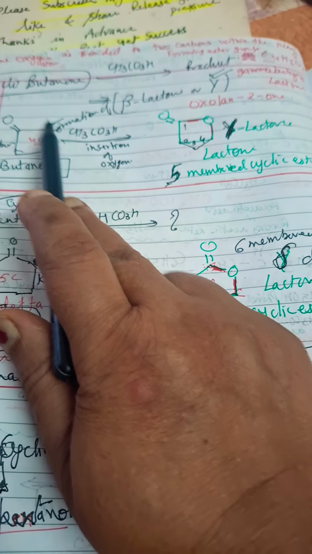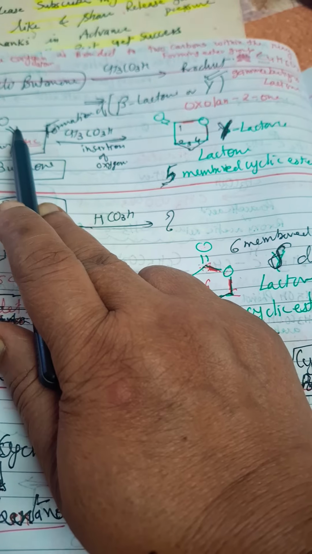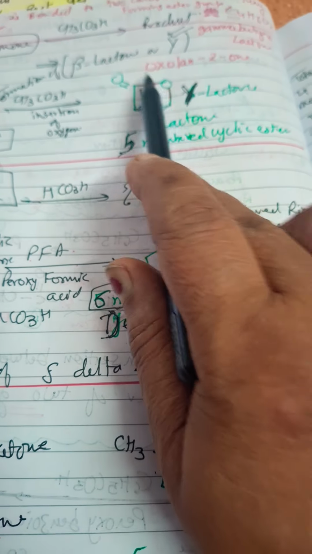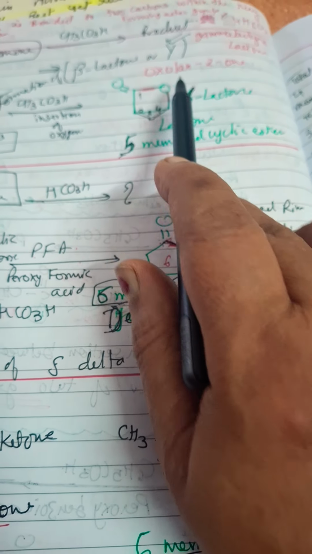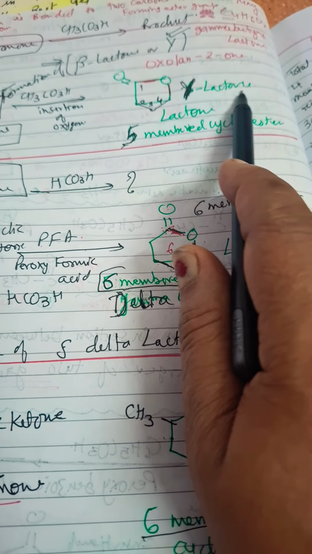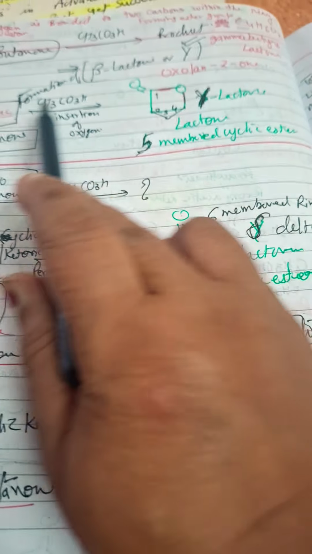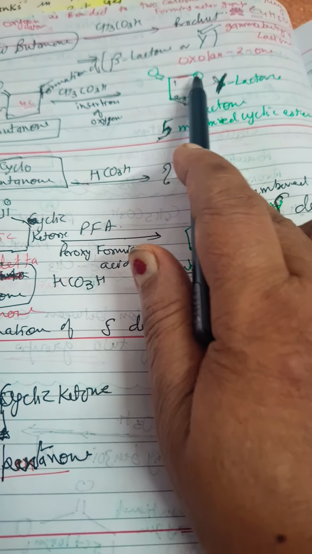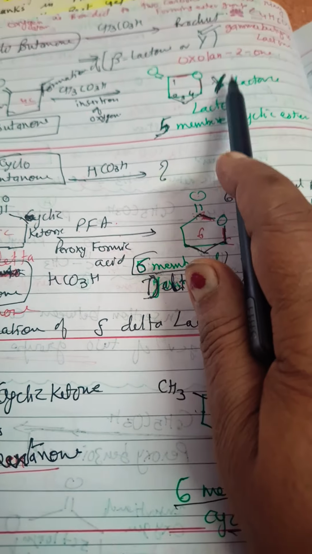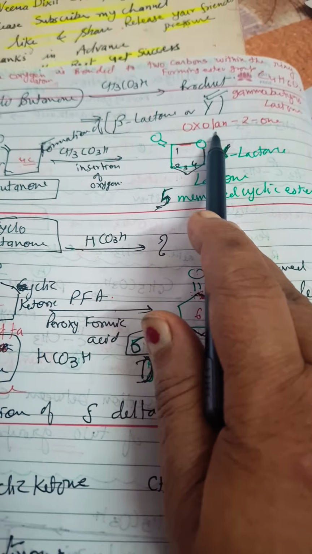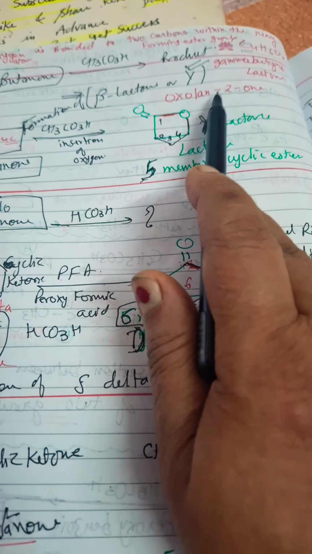there is insertion of one oxygen adjacent to this carbonyl carbon. So see, this is the carbonyl carbon, and oxygen is introduced or inserted next to it, and then we get this gamma lactone. Earlier it was a 4-member ring, now it is a 5-member ring, 4 carbons plus 1 oxygen in the ring. So it is a 5-member cyclic ester known as gamma lactone, or write down oxolan-2-one.